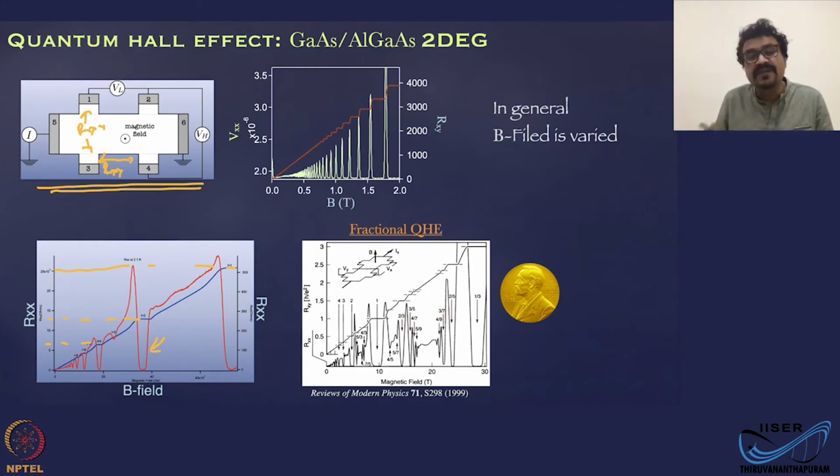This, if time permits, we will discuss in one of the classes, but it's not going to be discussed in detail anyway in this course, which is beyond the scope of this course. Okay, but this is called fractional quantum Hall effect, where you have resistance quantized at certain fractional values such as one third, 2/5, 7/3, 9/4, and all these values, which are marked here. That earned a second Nobel Prize for the quantum Hall effect phenomena. Okay, the first one was for integer quantum Hall effect. The second one was for the fractional quantum Hall effect.